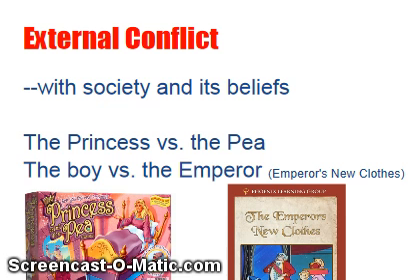Sometimes society itself and the rules that it creates provide the conflict or the problems in the story. For example, in The Princess and the Pea, the belief was only a real princess would be able to feel the pea under so many mattresses. She would be so delicate and sensitive that she would be disturbed by this minor disruption in the mattresses. For The Emperor's New Clothes, the belief was that no one dared speak out against the Emperor and his beliefs. He was in charge, after all.